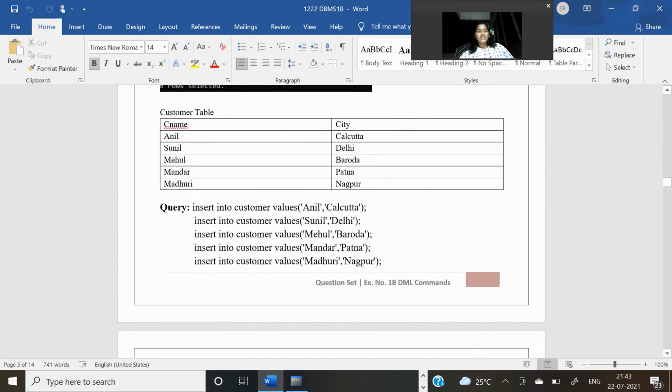And my next one is we have to create the customer table where the customer name and city should be given. And now we'll be doing that.